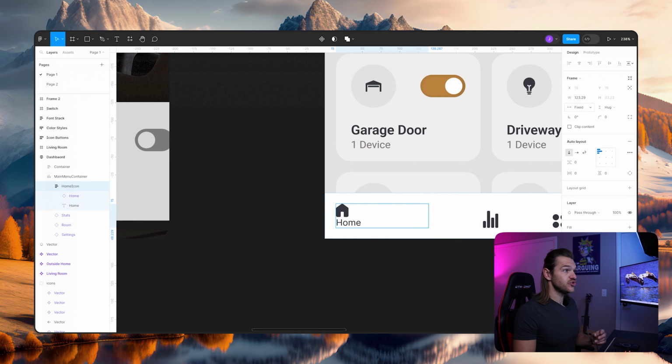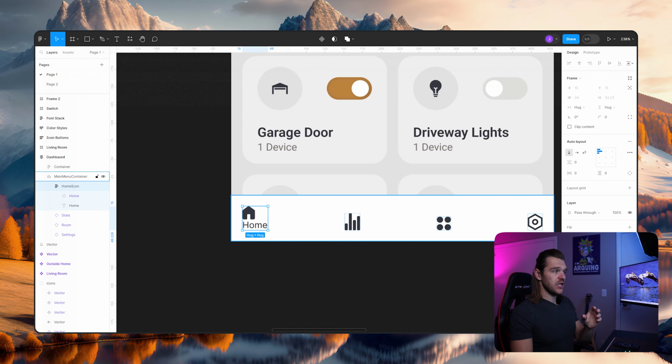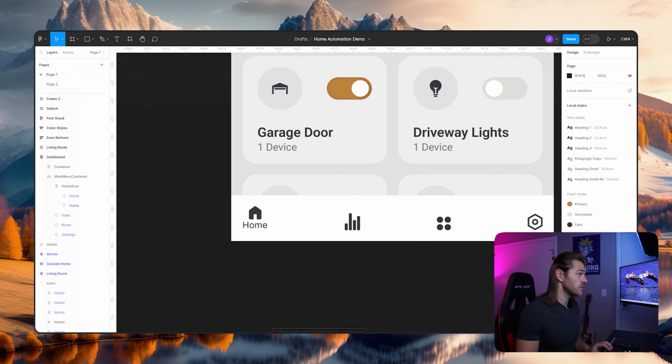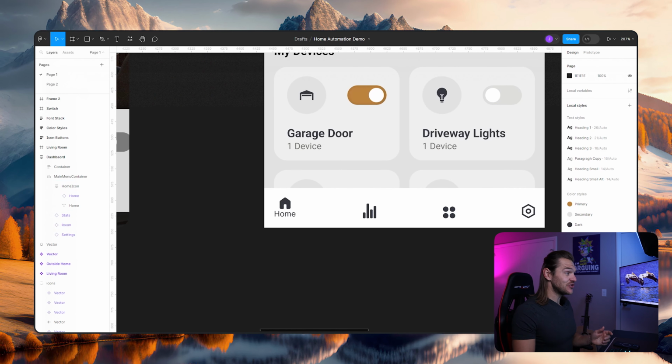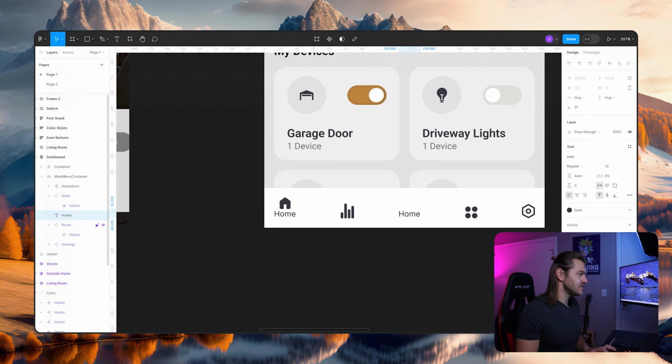And we are going to change the actual width of it. We're going to change it to hug. So now that it is hug, it kind of looks like what we want. So the next thing is I'm just going to center the actual content of this frame, and yeah, there we go. Okay, so let's go ahead and do that for the rest of them. And to speed up things, I'm literally just going to take my home text. I'm going to copy it, and we're going to drop it in at every single one of them.